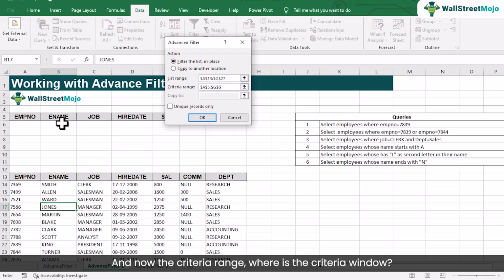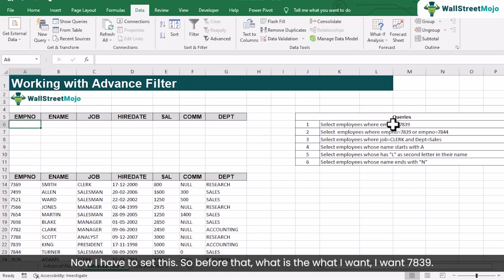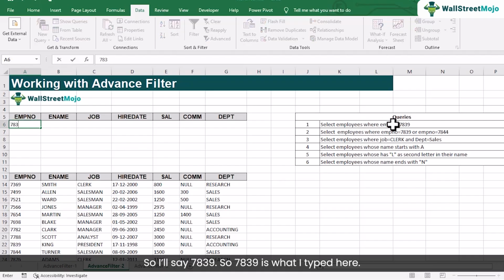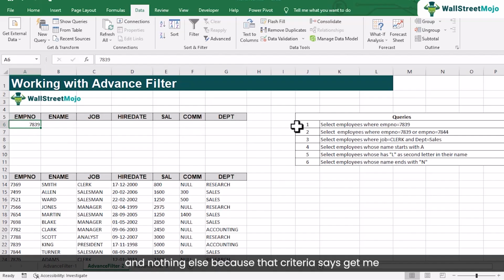Where is the criteria window? Now I have to set this. So before that, what I want is 7839. So 7839 is what I typed here, and nothing else, because that criteria says get me all the employees where employee number is 7839.